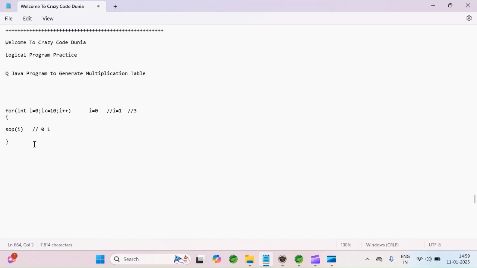Now let's jump to the logic of the program. We need to write a table. Let's see how a table looks.